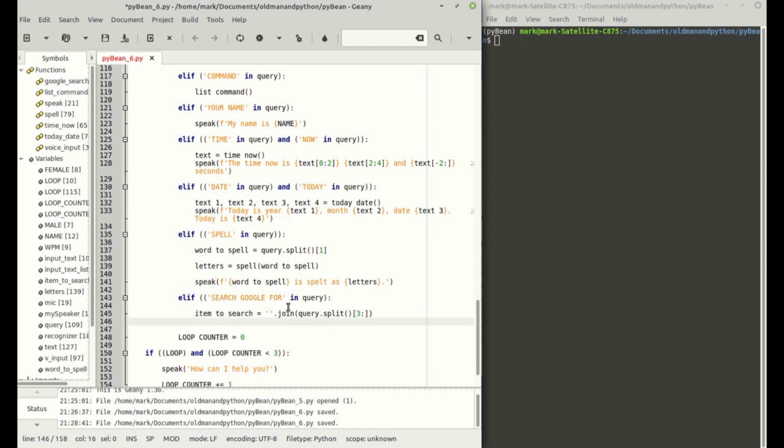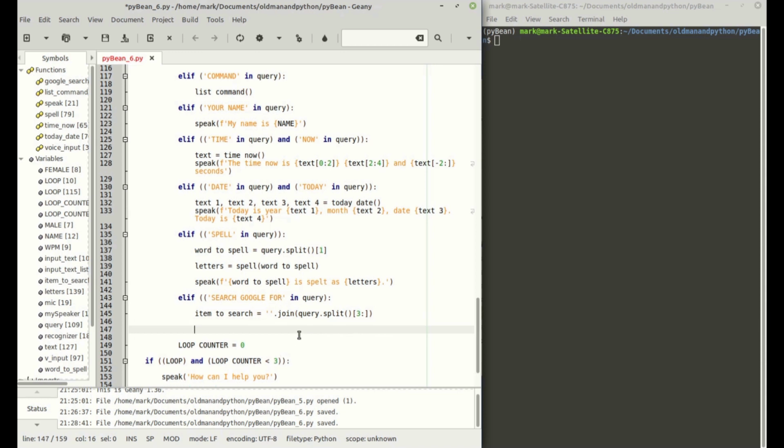So what happens here is that the query string is being split into a list, and then from the third item onwards, we join them back into a string, and after that we pass the string.